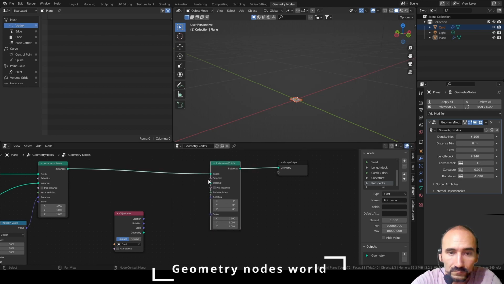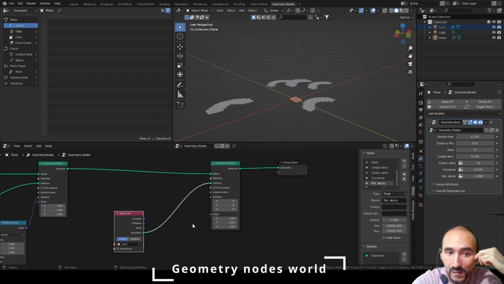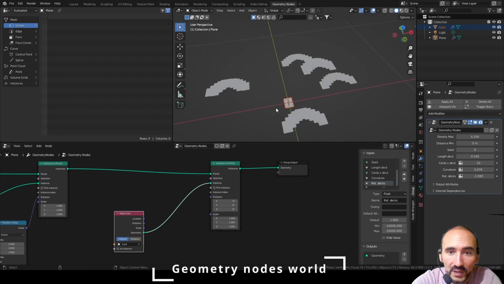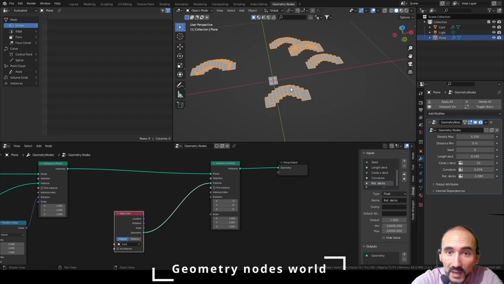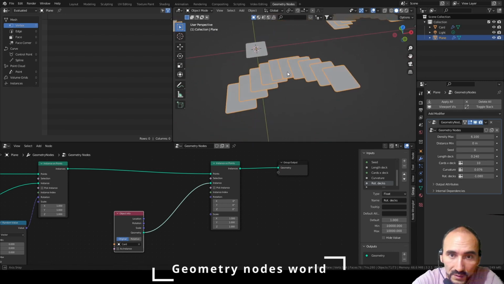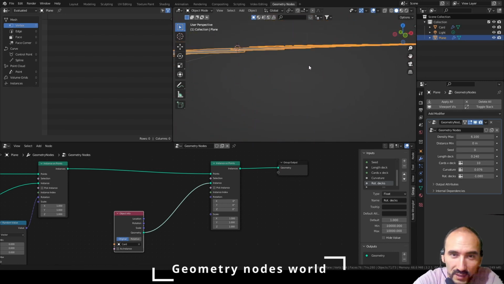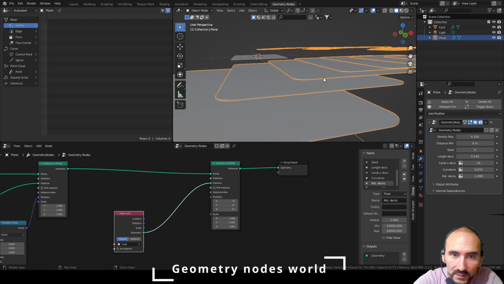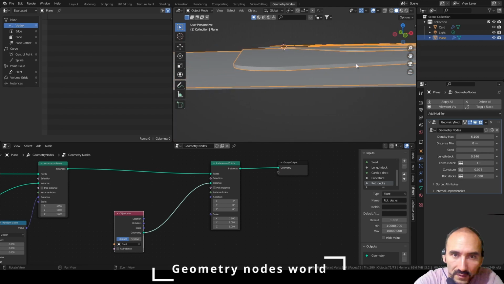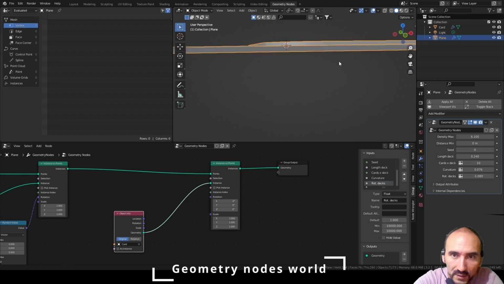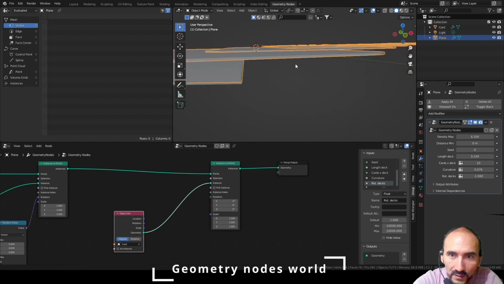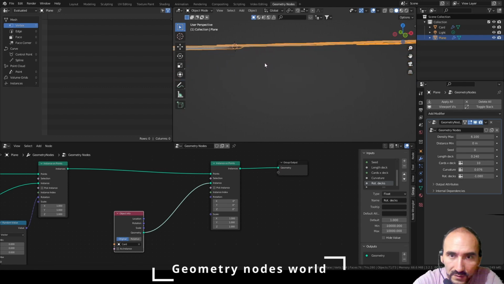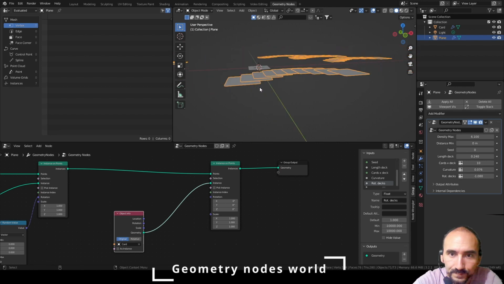So I drag the card and voila, we have cards. And look, the height of each card, they are shifted by the height of the card.